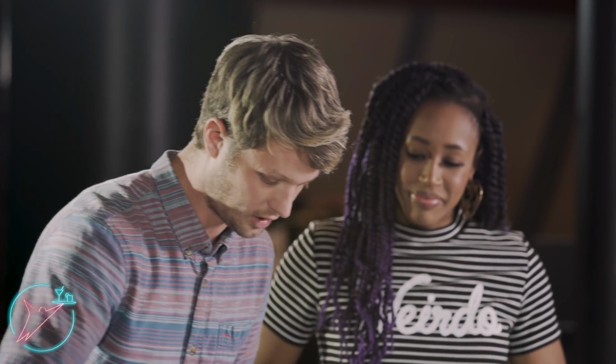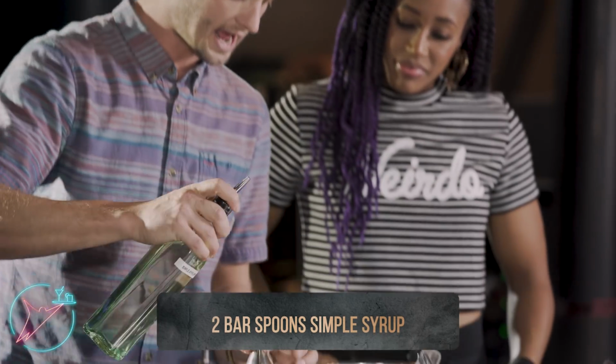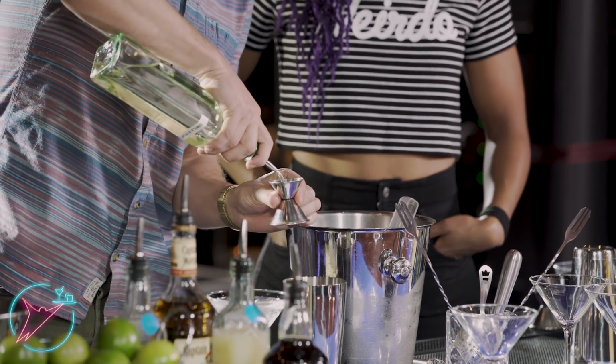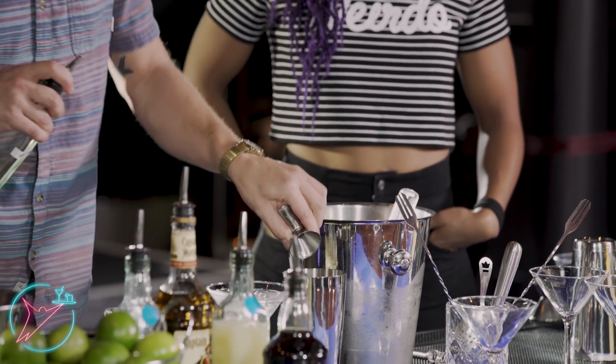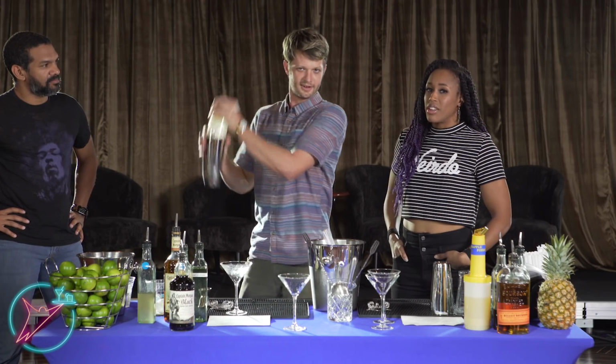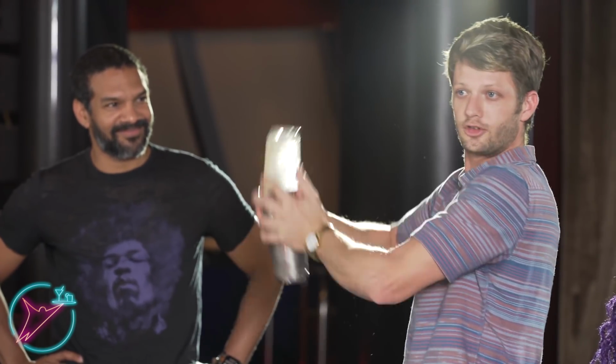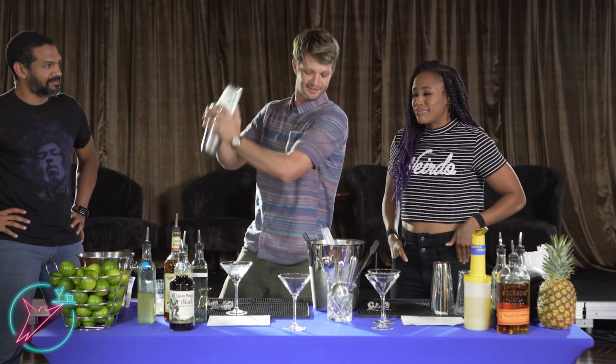And next, we are going to take straight simple syrup right here, and we're going to add, it says 2 bar spoons, but I kind of know what that is on my own. Perfect. Get your shake weight on. Yeah, just like a shake weight, exactly. And some people have some style to it. You'll see her, she's really good at it.